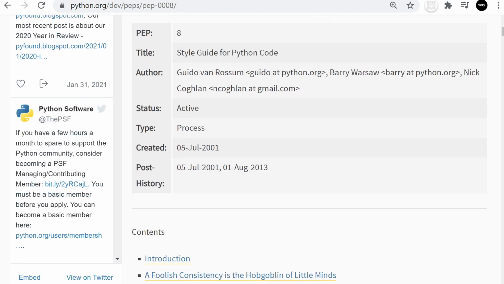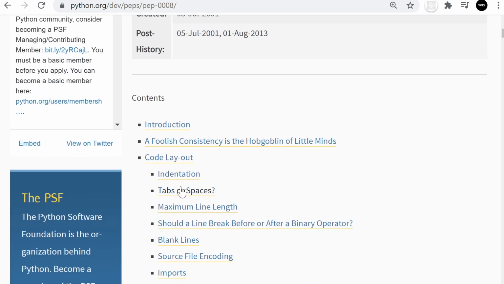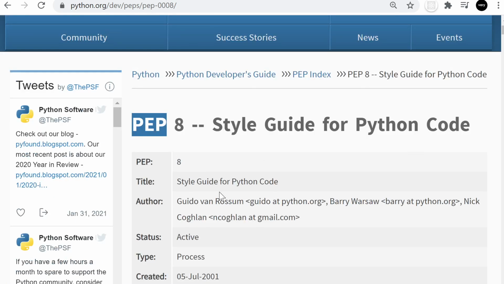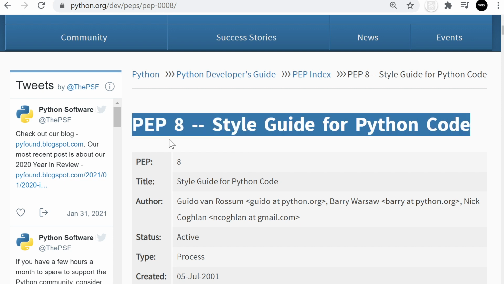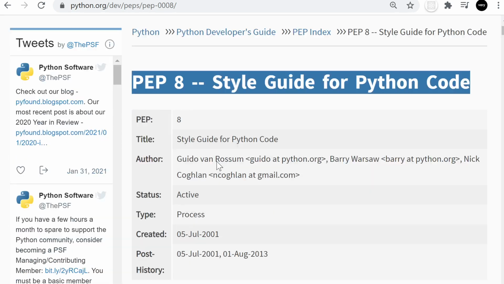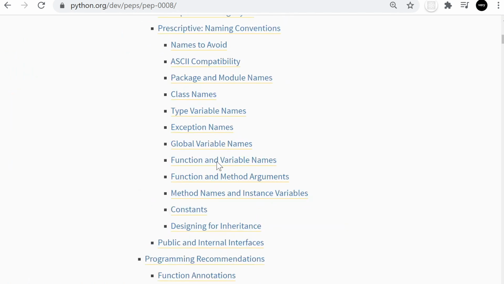So this is basically a guideline which you may or may not follow. In different companies you might work for, or different projects you might work in, there might be different style guidelines. Of course, these are just generic guidelines which we can follow for Python code, and they may be different from other types of code, Java, etc. This is obviously for Python. You can take a read through this. It's quite a long read, with lots of information here.